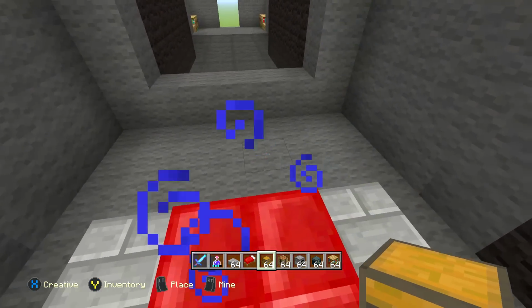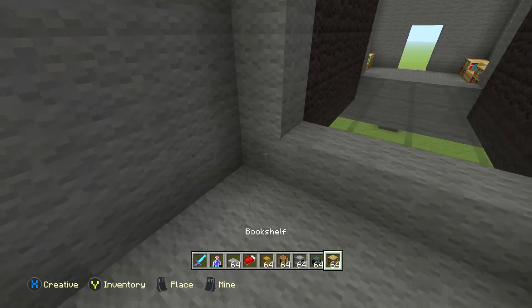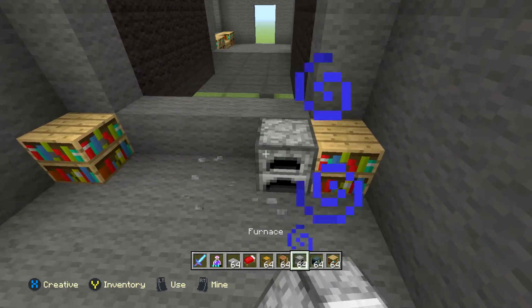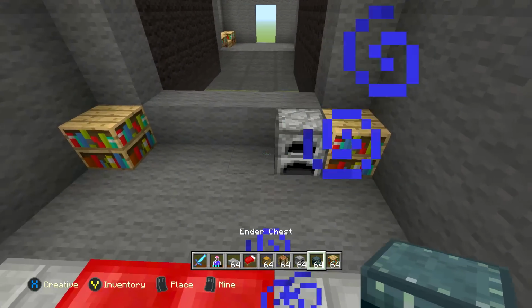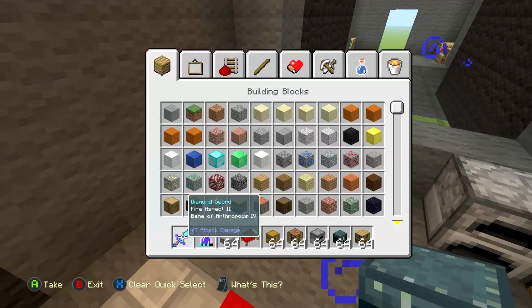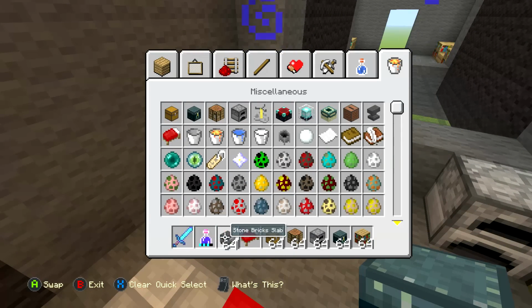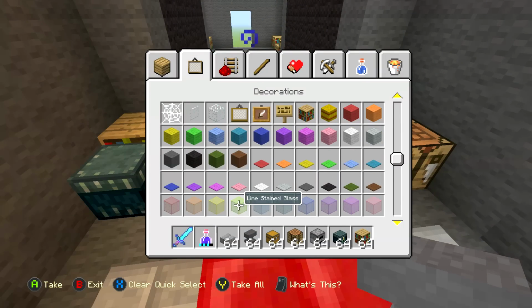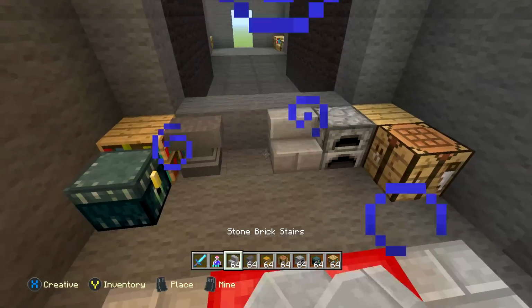Turn around. On this side, we're going to put a bookshelf in both corners. Then on the left side, we're going to put a furnace. Then on this side, oh sorry guys, the furnace right here, and then a crafting table right here. Over here, we're going to put an ender chest, and we're also going to put an anvil. I didn't grab an anvil. Okay, we're going to grab an anvil, and we're going to put that right there in this corner. And then right here in the center area, you want to get your stone brick stairs and make your stairs.